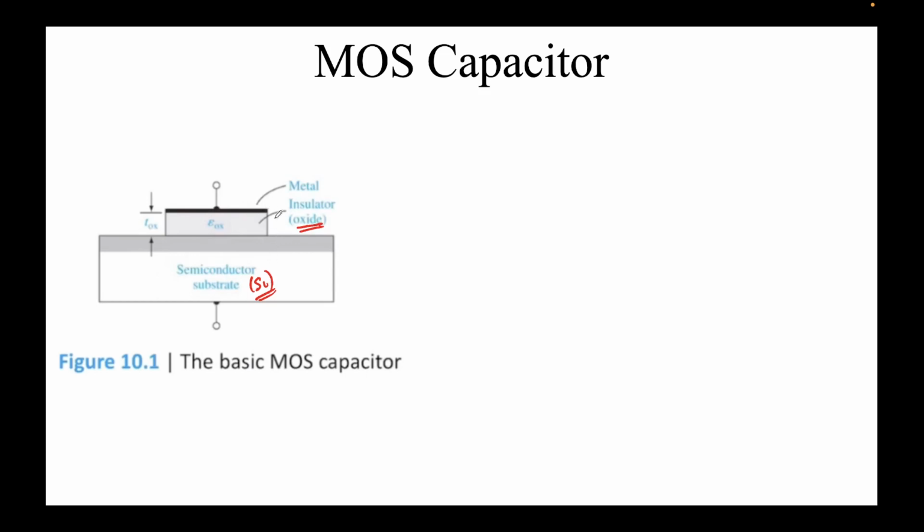So typically this is an MOS stack, but a more general way of seeing it is metal insulator semiconductor. If you encounter MIS, more often than not in the context of silicon, it will be MOS. So there's no need for confusion. Metal oxide semiconductor is a subset of metal insulator semiconductor.